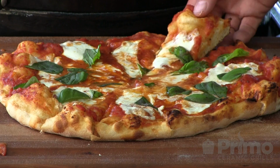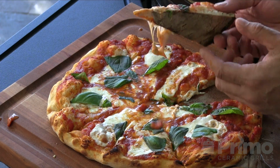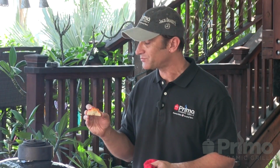Fresh pizza for lunch, it does not get any better than this, I'll tell you that. Oh, look at the crust, perfect. Wow, I mean, it's almost gone. This Primo ceramic grill never ceases to amaze me, but this is where it really shines in a cook like this. We basically turn this into an authentic Italian pizza oven. I mean, this is insane, just truly insane.